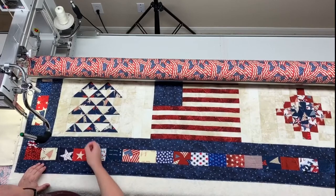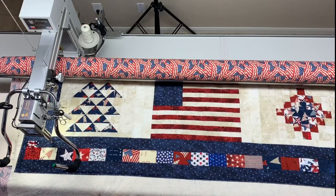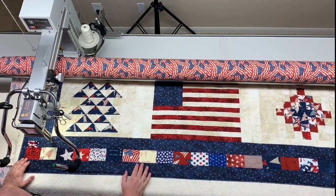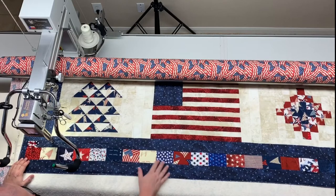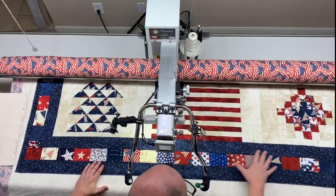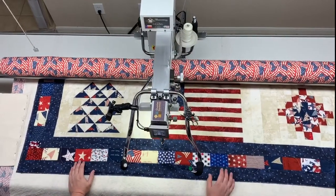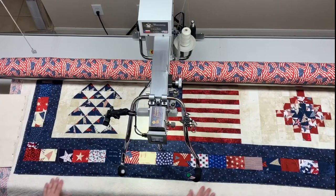If I were doing Baptist fans, I'd start from the bottom and go up. For this one, though, I'm going to start in the center because I have some ideas for it and I want to get there first. Now that I've basted the whole quilt, it's not going to shift from the backing and the batting. There's some fullness and I knew that — I will have to take care of that when I get to these areas. Really, this all-over meander and paying attention to keep the sides where they're not wavy is all that you need.